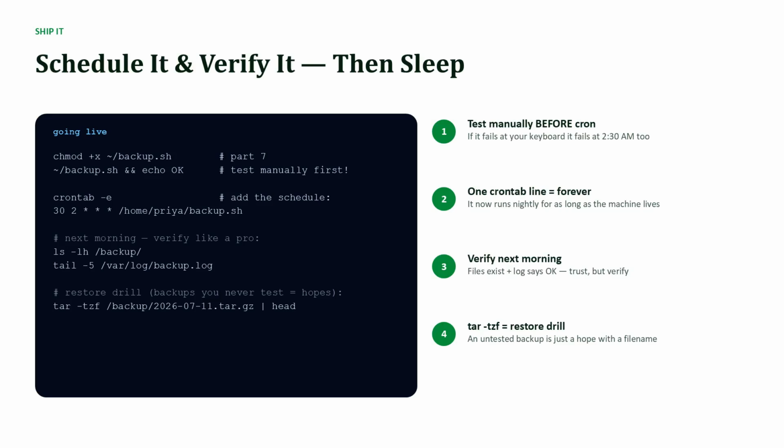Tomorrow morning, verify. ls the backup folder, tail the log, see the OK line, and run the restore drill. tar -tzf lists an archive's contents, proving it's a real backup and not just a hope with a file name. Professionals test restores, not backups. And that's it. You've built a system that works while you sleep. That, right there, is the whole point of everything we've learned.